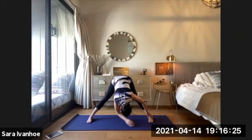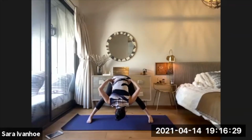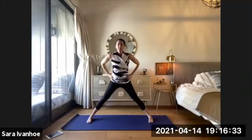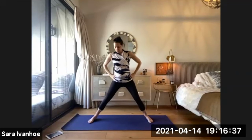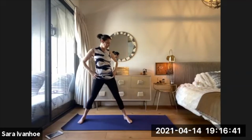And then back to center. And then hands on the hips, shoulders back, coming up on the in-breath. Great. Okay, we're gonna move into half moon pose. So I'm gonna move myself over to the side of my mat a little bit here so I've got room.